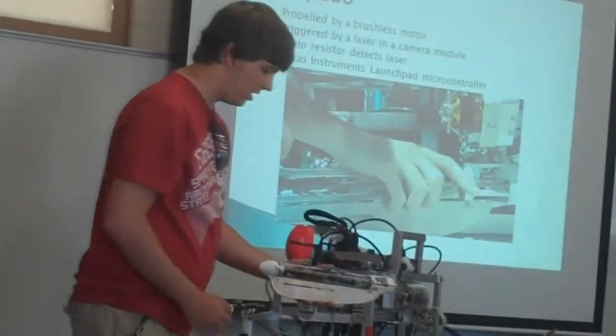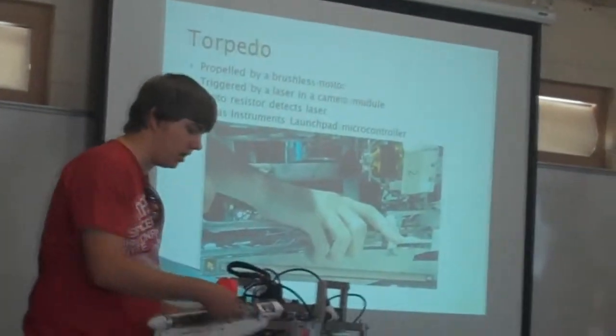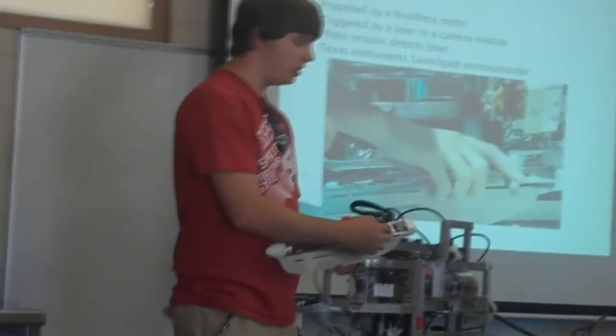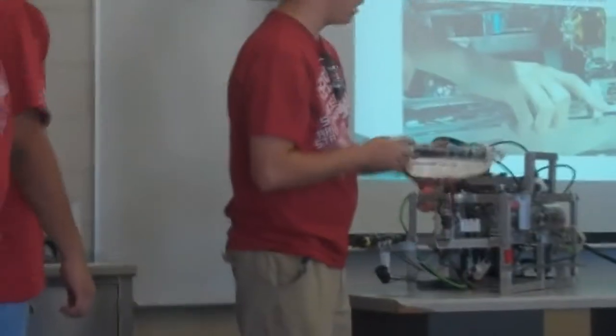Speaking of torpedoes, this is our torpedo for this year. Same kind of waterproofing that we have for these enclosures, but a lot smaller. It's 1.5 inch diameter acrylic end caps. And then from there, we have a 3D printed cowling and nose cone to give the hydrodynamic shape that we want. We also have a big ballast fin down here that makes it stable and neutrally buoyant. We are able to slide the weight around to change the tilt as well.